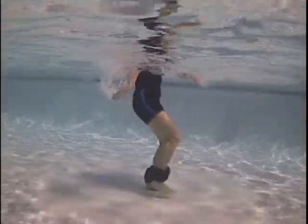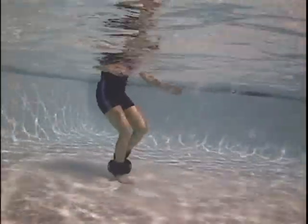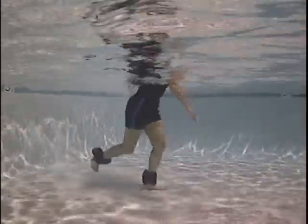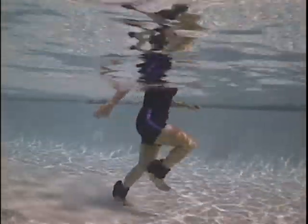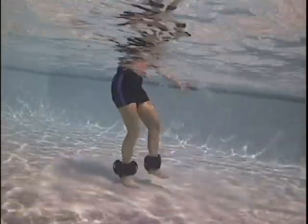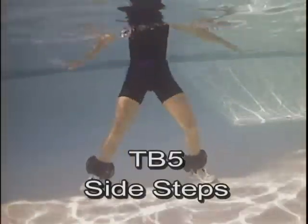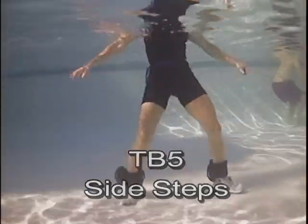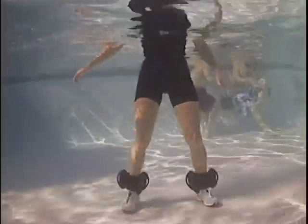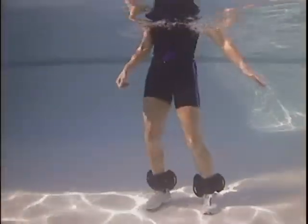Walking backwards, keep the torso tall. Stepping big, opening up the steps as you go. Side steps. Feet close to the bottom of the pool. Adduct, abduct, sliding the feet along the bottom of the pool.